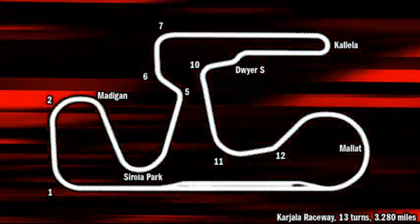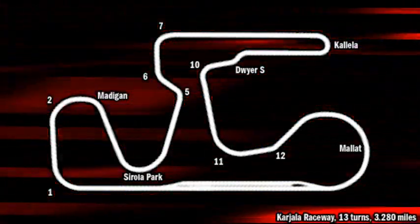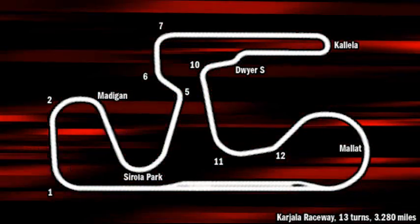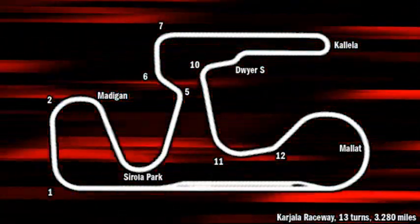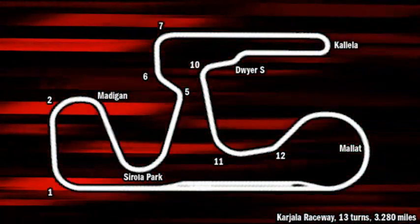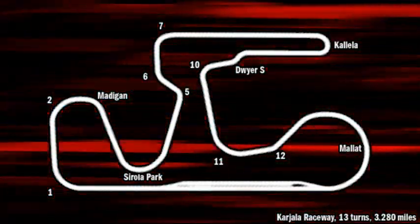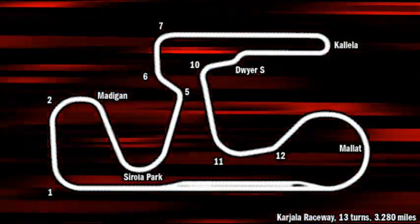On the competition side of things, the MCMA's appeal to have some cars locked into the race was thrown out, thankfully and predictably. And also, the strength of the Karjala one-off teams, in particular teams from Finland and Sweden, and a couple from Germany as well, has been staggering. One-off teams make up half the field for today's race, which should make things very unpredictable. I'm going to head off to Dan, who will take you through the starting grid and the race.